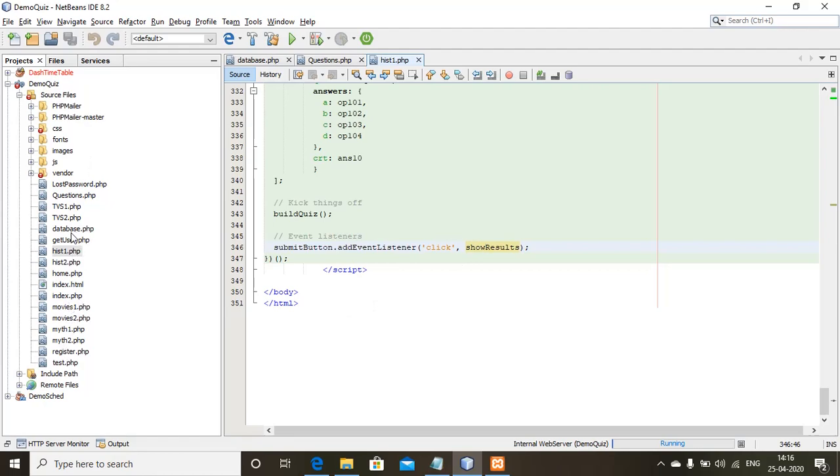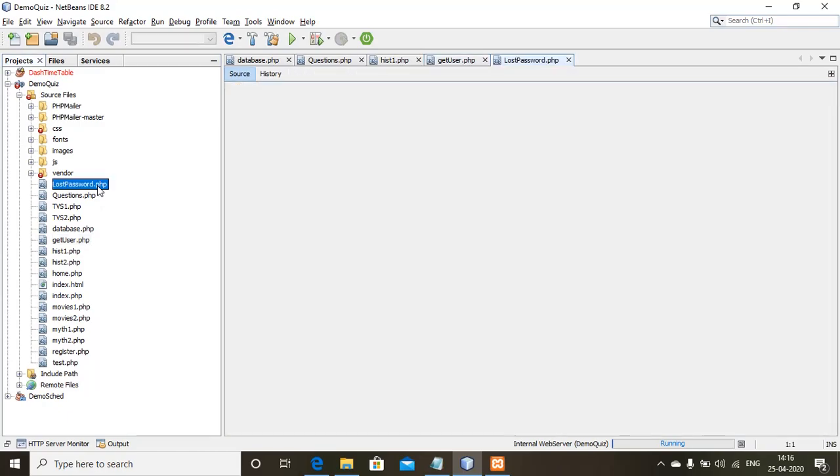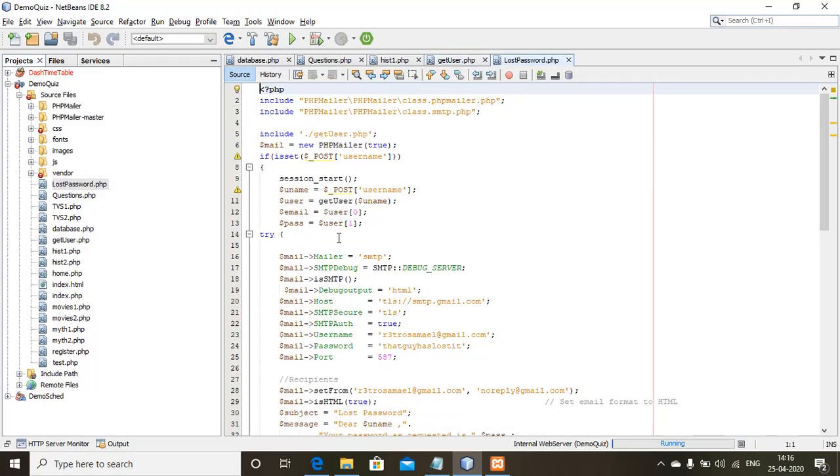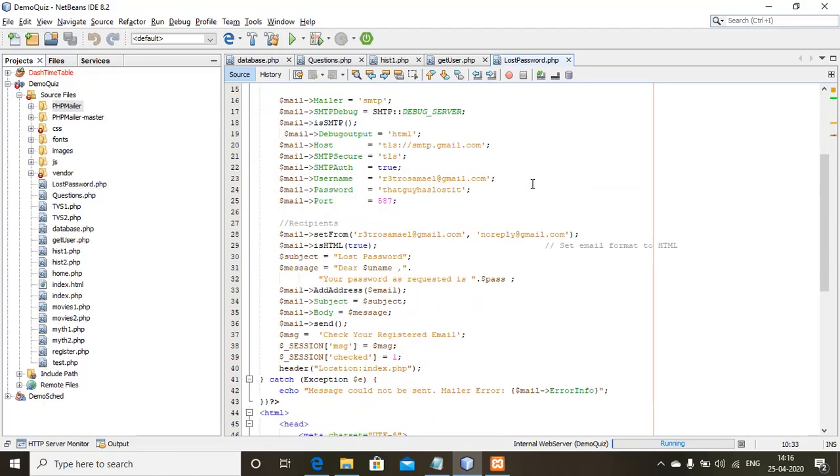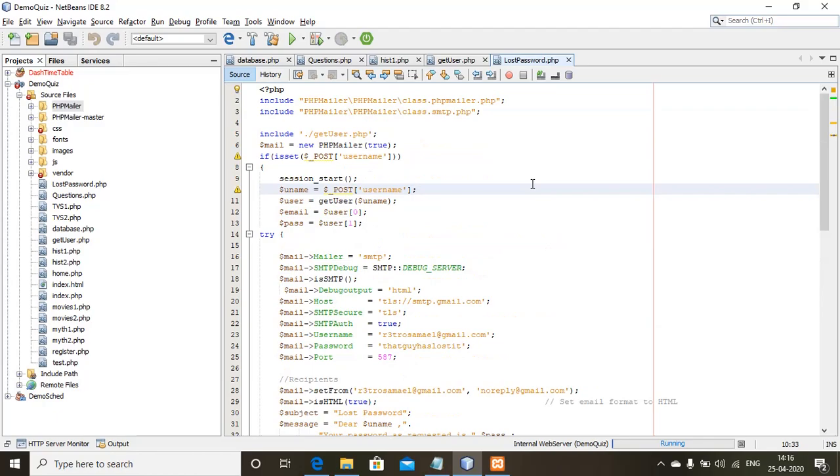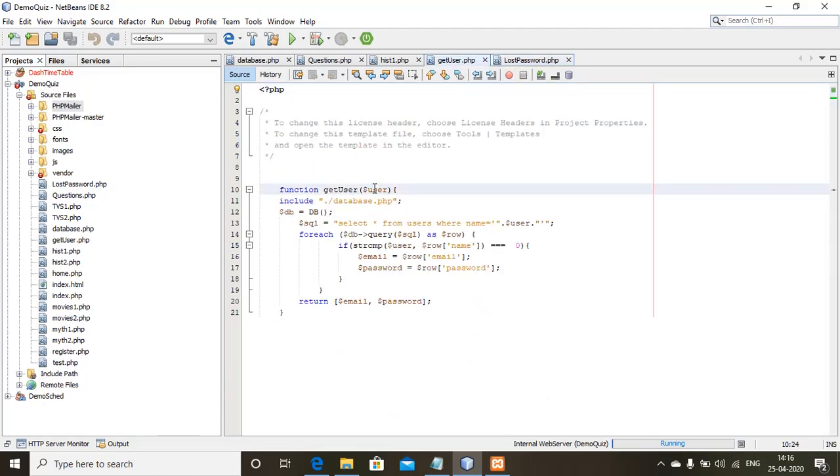Now there is also a file for lost password and get user. For lost password, we have used PHPMailer and PHPMailer master. We have used the SMTP protocol, simple mail transfer protocol. As you can see, I've again used the DRY approach. Here I'm getting the user, I'm just passing the user's name, and I'm running the query.